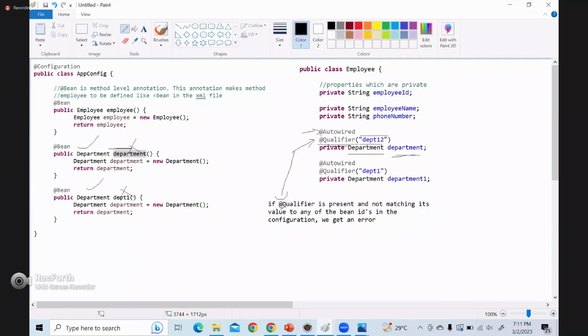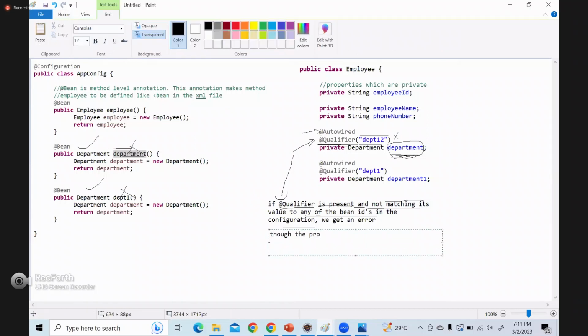But since the qualifier is not matching, we get an error, though the property name is matching with the bean ID.